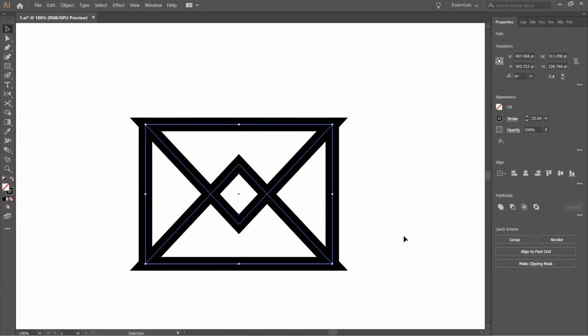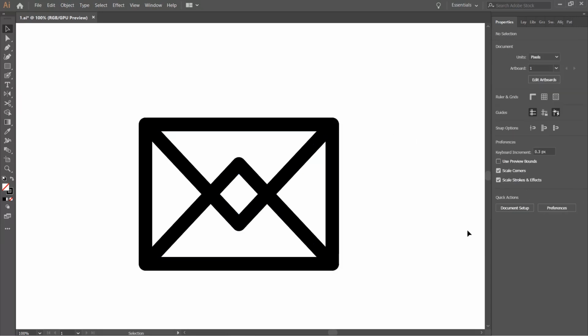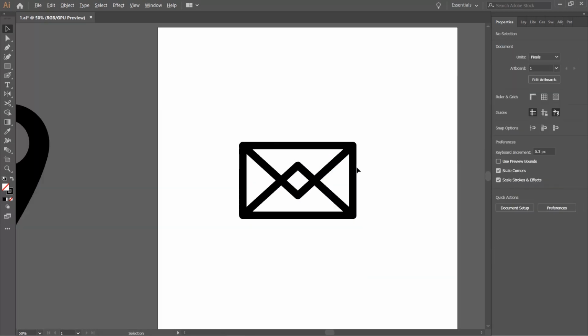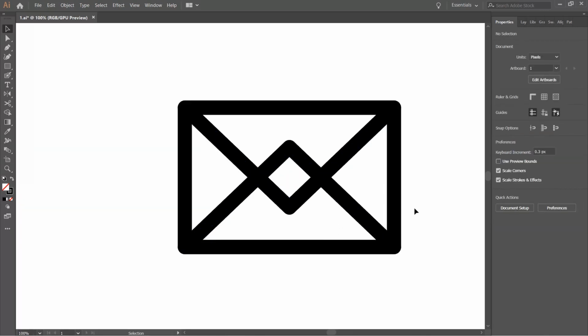Select all the elements together in one go, come into the properties panel, and go to the stroke property. Here you can check round cap and round corner join on. So here we go. Let's increase its size horizontally more. Let's decrease it a little bit. This is appropriate according to me.